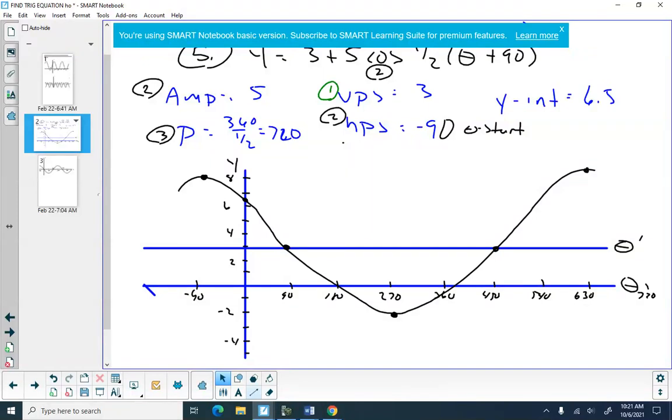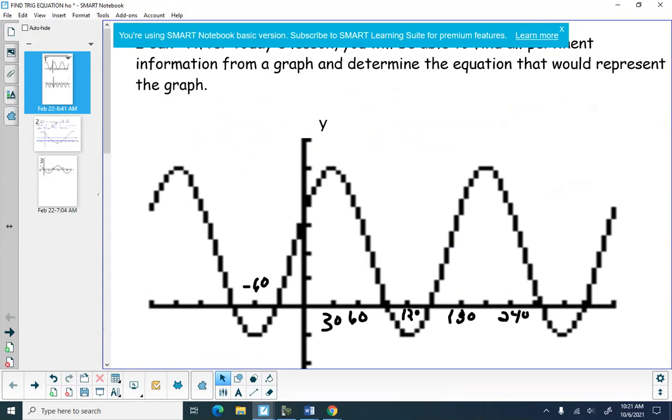Today what we're going to do is put the process in reverse. We're going to have a graph, and we're going to now develop the equation by looking at the graph. But these things are going to be exactly the same. We're going to follow the same method of madness. The cues I'm going to give you are going to be the exact same cues. It's just that you're going to have to go by inspection now, looking at a graph.